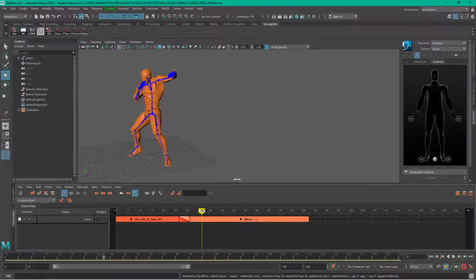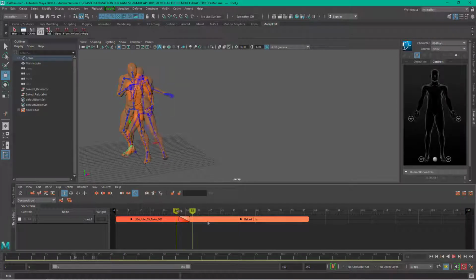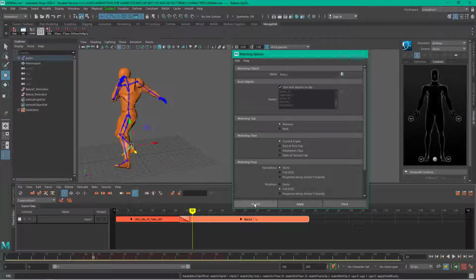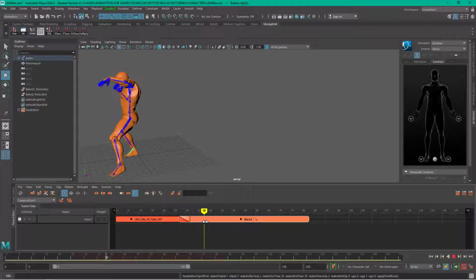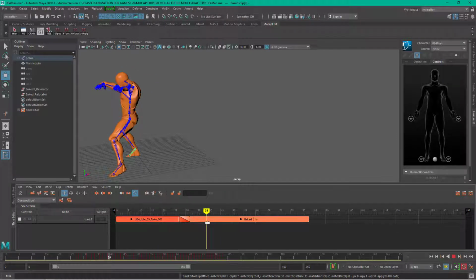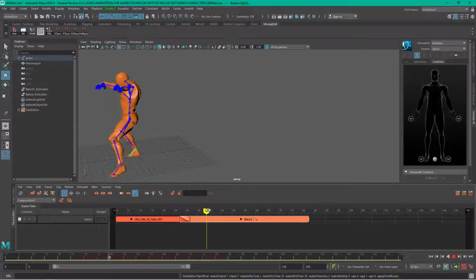So let's say if I wanted to match just the rotation, I could come back and do the same thing. I could grab the foot, current frame, so this time I won't translate it, but I will rotate it, and then match. So then what happens is it retains the rotation of the foot. Of course, that winds up putting the character so he's punching more at a 45-degree angle. But that just shows you how you can match based on translation, rotation, or both.